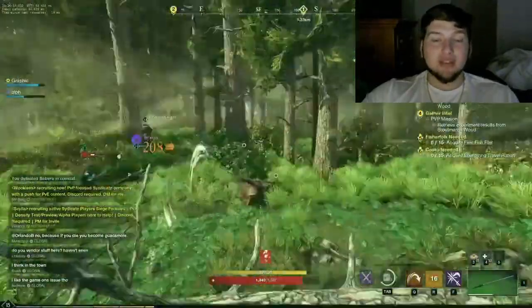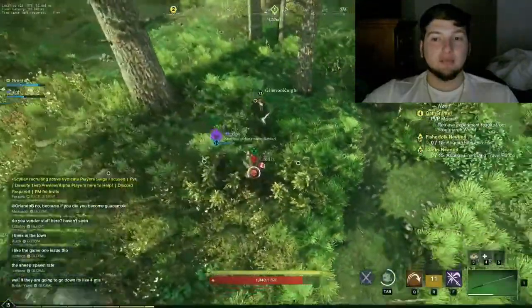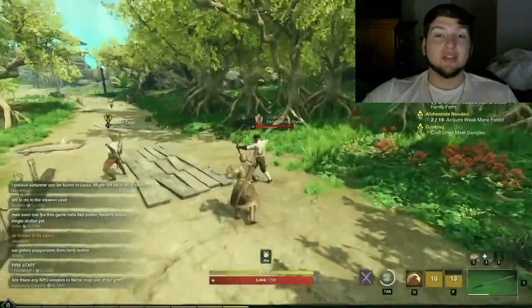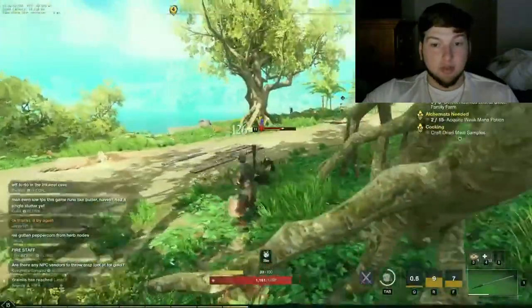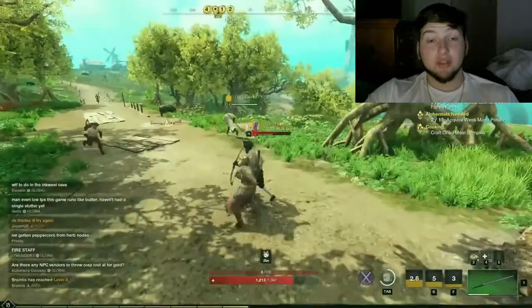Next, we have focus. Focus governs your mana recovery rate, and it's also the attribute that governs your effectiveness with the life staff. Having more focus means you can cast more spells, and they're going to be more efficient as well. And your ability to use the life staff is also increased if you upgrade your focus.